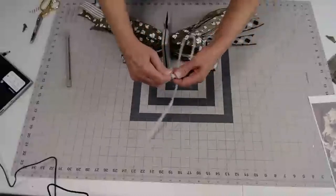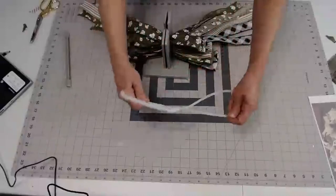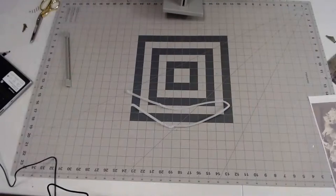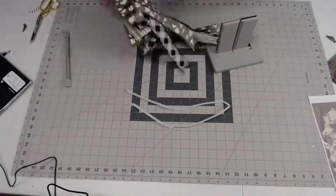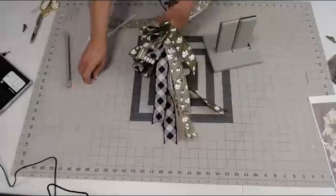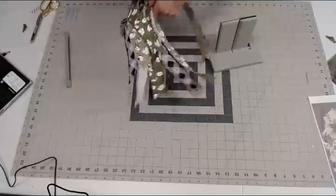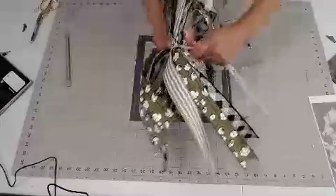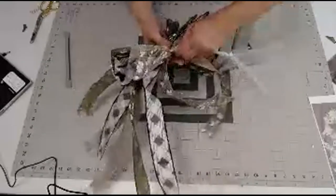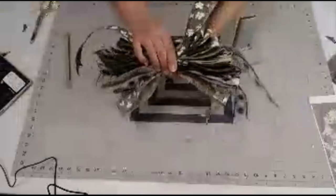I'm just wrapping this pipe cleaner around the other pipe cleaner, going around the sides of it. Somebody said the other day, I really like this phrase — 'I'm marrying this pipe cleaner to this pipe cleaner.' Let's lift this out. When I hold it, I hold it with the sides as well, that way I don't lose that stack. And then I'm just going to get it as tight as I can — still holding the sides of the bow. It is a very big stack and I'm twisting it as tight as I can.